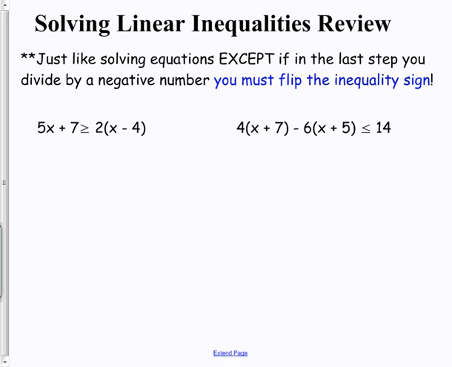All right, solving linear inequalities review. Anytime you're solving one, solve it like a normal equation, except if in the last step, or I would even say at any step, you ever divide or multiply by a negative number, you have to flip the sign. So if you ever find yourself multiplying or dividing by a negative, the sign has to change.